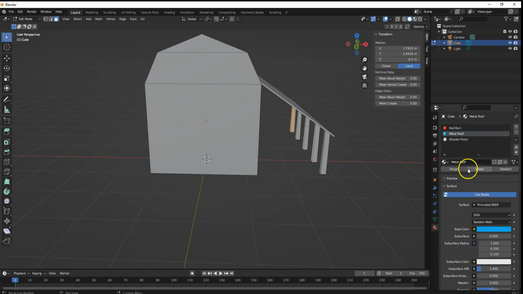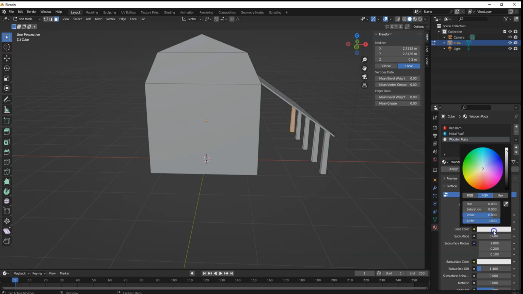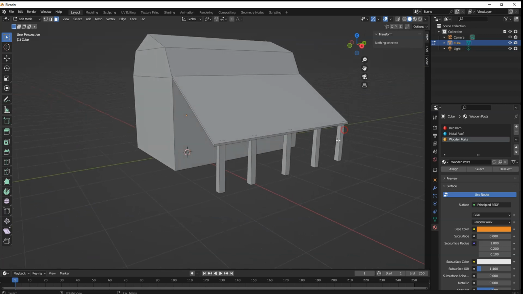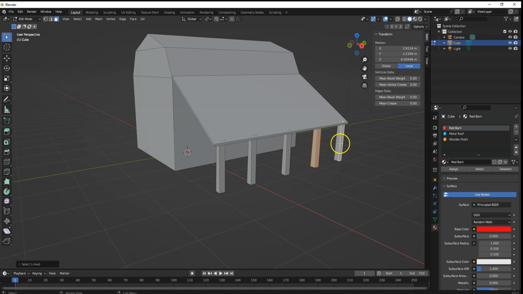My wooden post, so that's more of a wooden color here, so I'm just going to make sure I'm on wood. And that's probably going to be, again, more of an orangish tone here. So we try and find something that's a little bit more of a wood-like color. And all I'm going to do is first start by selecting my post here. So I'm just going to grab L and grab each of these here in turn. And once these are all selected here, I can then very easily make sure that the proper material is assigned to them.